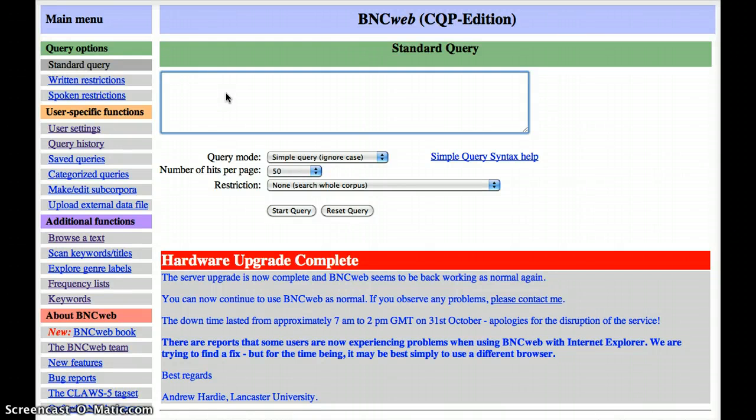Okay, in this webcast, we're going to show you some of the basic functions of the collocations tool on BNCweb, and we'll use the word that's used in the unit. So that was dangerous. To get to collocations, first of all, you do a simple query. Of course, you could do it with one segment of the corpus. We're doing it with the whole corpus.